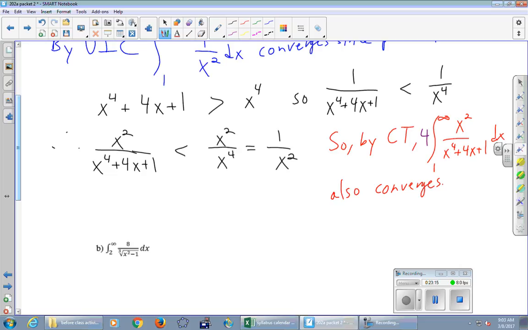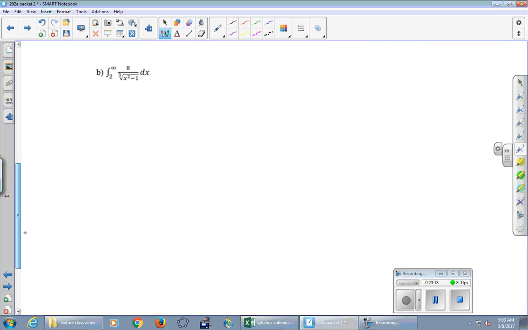Okay, let's take a look at part B here. I'll try to tackle this one a little bit quicker. Integral from 2 to infinity of 8 over the cube root of x squared minus 1. Okay, u substitution isn't going to work here. I feel like maybe a trig sub is something to try, right? I see an x squared minus 1, so maybe a trig sub. It turns out I don't think anything is going to help us in this one. I don't think we can do an antiderivative here. So let's see if we can start comparing. First of all, what can we pull out of this integral? 8. So copy everything else, pull the 8 outside.